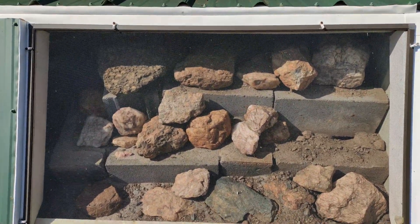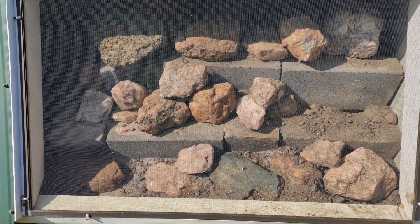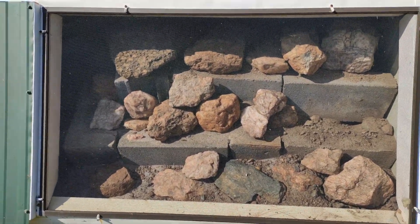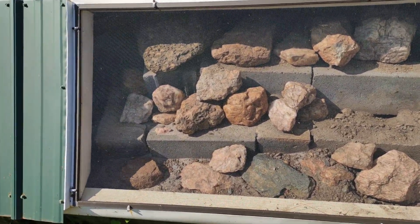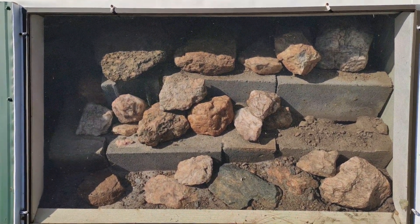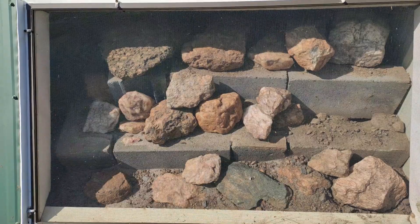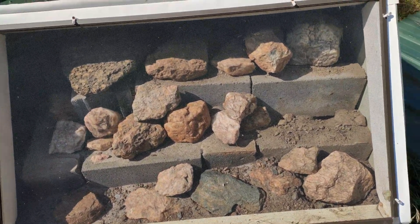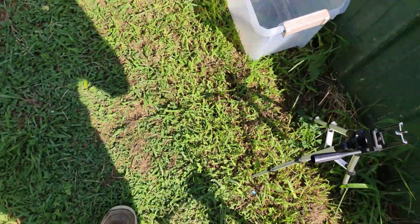It's August 8th and I'm catching baby lizards today out of some of these terrariums that they've hatched in. This terrarium is a collared lizard terrarium. I thought I had the recorder running earlier when I caught the little babies out of here, but I didn't, so I took a couple pictures of them. I caught two of them out of there so far today - two little baby collared lizards, cute little rascals.